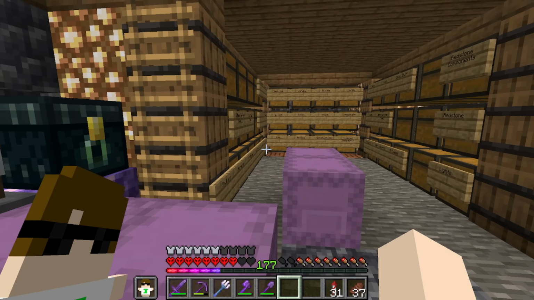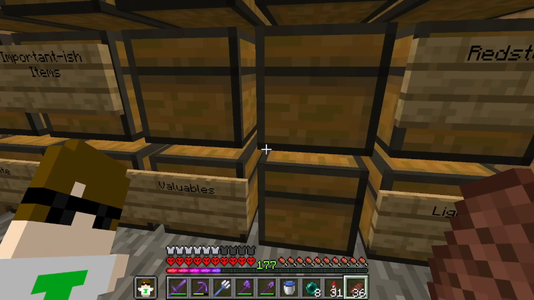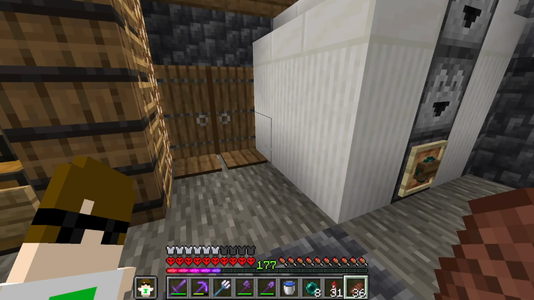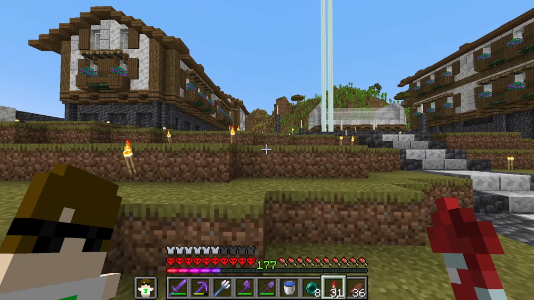So I'm going to quickly put all of this away. So there we go. Everything is now fully packed up here, and I gotta say, it looks pretty good with all of this area in the storage center. Never really thought about how much room the shulkers took up here.